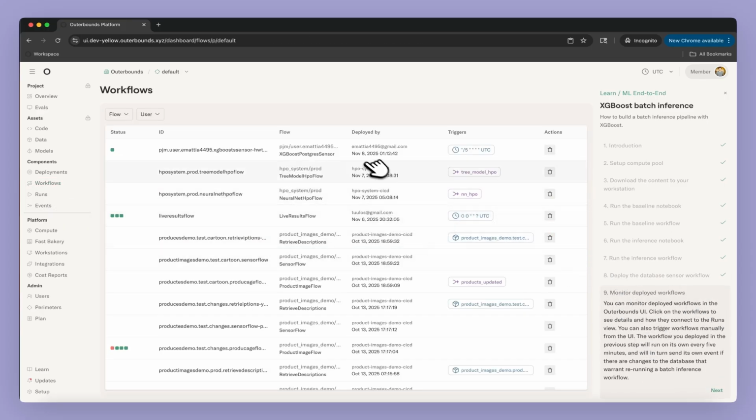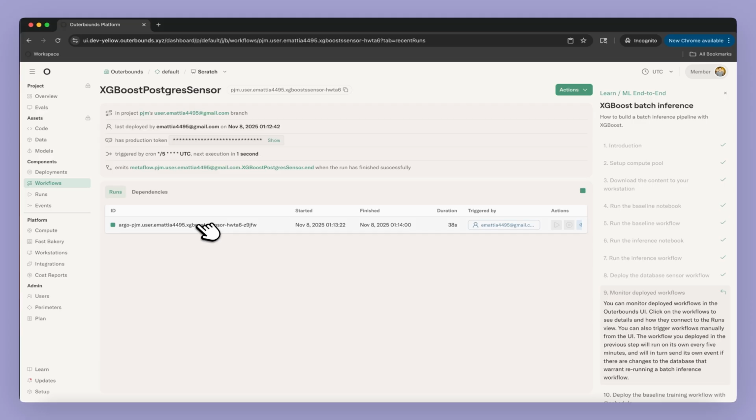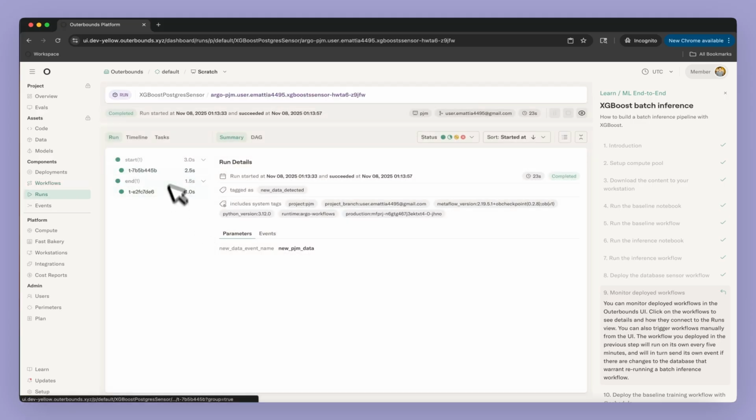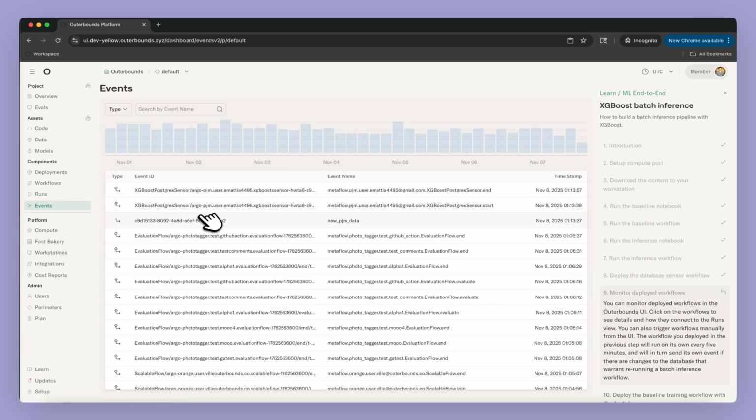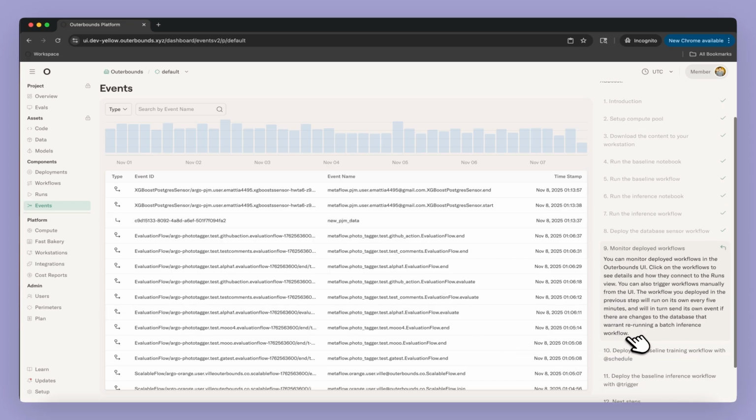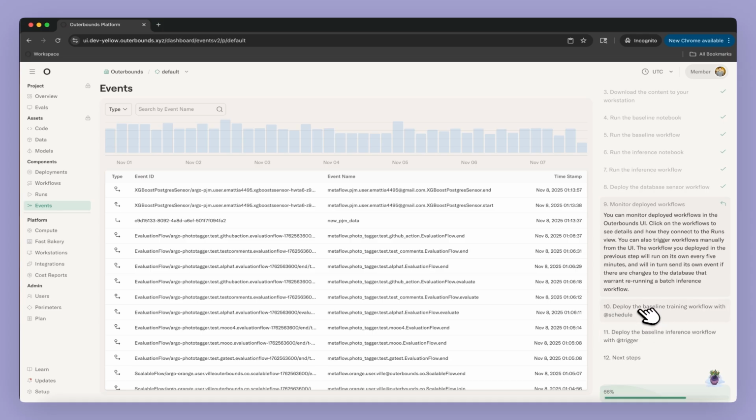Step 9 actually explains why I kind of jumped the gun on step 9. Here we can see that the sensor that I just triggered manually already ran, meaning we should see now that there's an event. This other tab here on Outerbounds, the Events tab, we can go ahead and click there. And we can indeed see that within the last minute or two, when that flow was triggered, we did in fact produce this event on the Argo event bus, meaning that if we had deployed that inference workflow already, it would have automatically been triggered upon that event being put in the bus. We didn't deploy the workflow, so let's go ahead and continue to step 10 and 11, where that's what we're going to do.